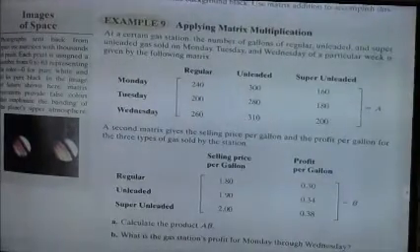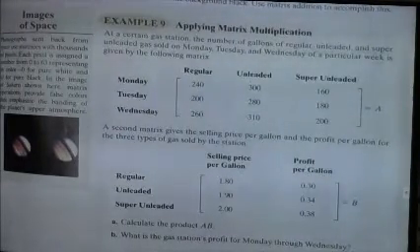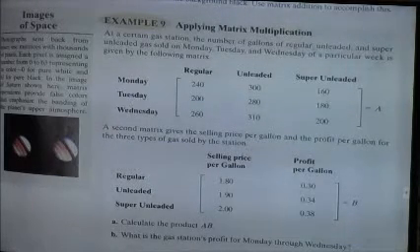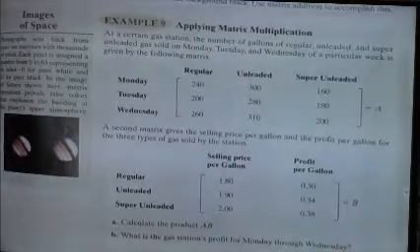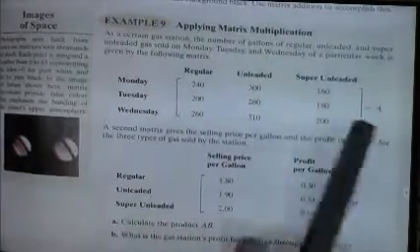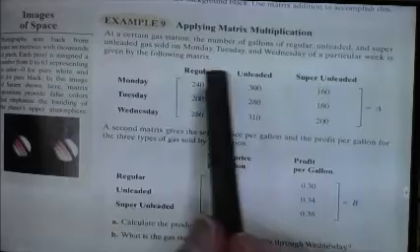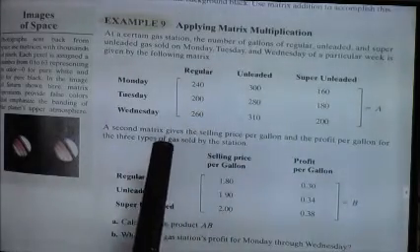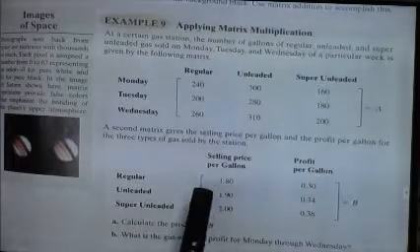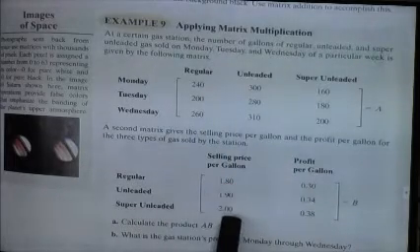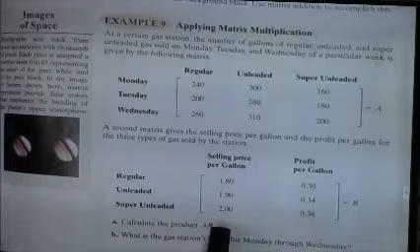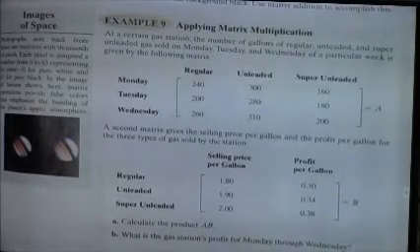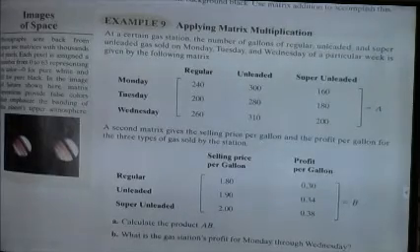I like example 9 in section 8.3. It's a nice application of multiplying matrices. It's a little outdated when you look at what this is saying. A gas station is selling regular unleaded and super unleaded. There aren't too many places selling regular gasoline anymore, and the prices are not this low anymore, $1.80 up to $2. We haven't had prices that low for quite a while. So I would say that this is a little outdated, but the premise is good.